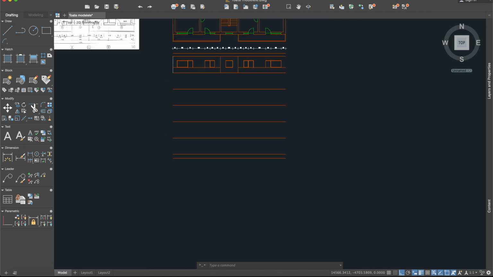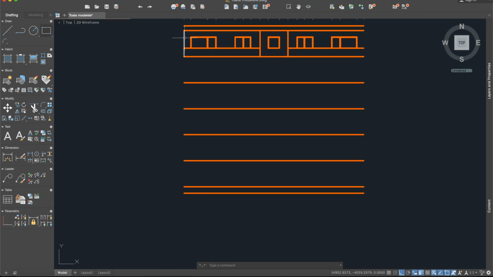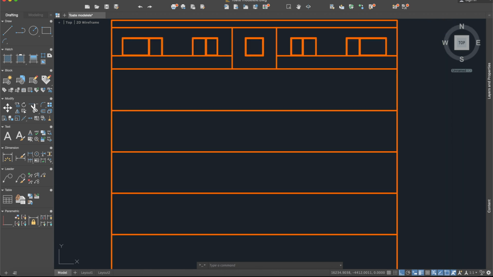Okay, now we can draw a continuous line, but delete this one first. Again, the line. And now an important part, use the copy command.